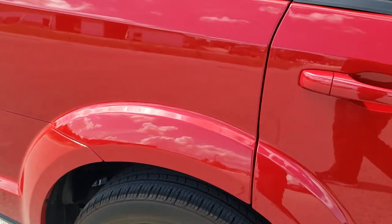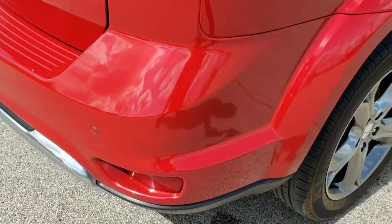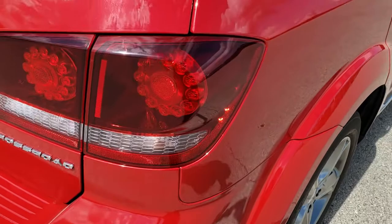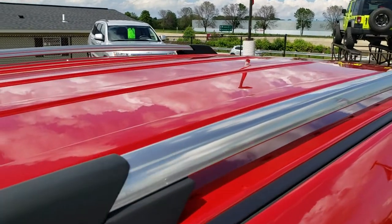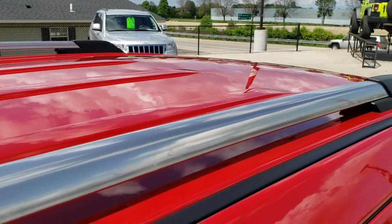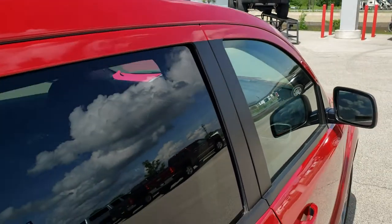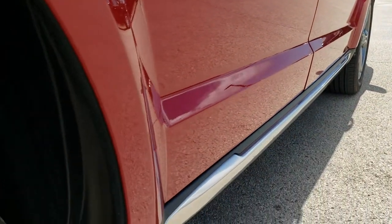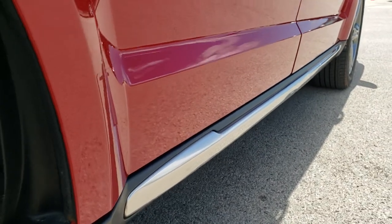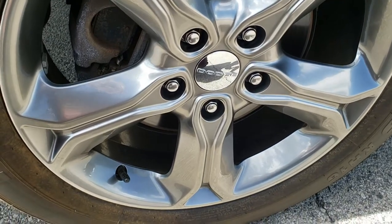We take these HD videos so if you are far away or just cannot make the trip down but you're still interested in purchasing the vehicle, you can see the vehicle, you can hear the vehicle, and you can have confidence in what you're looking at before you even get here, so there are absolutely no surprises. That is why we offer the Summit Auto Fast Pass option — a link in the upper right-hand part of your screen to our website where you can apply for financing, get pre-approved, see a payment quote, even appraise a trade, all from the comfort of your own home.